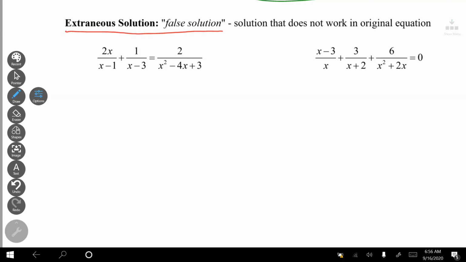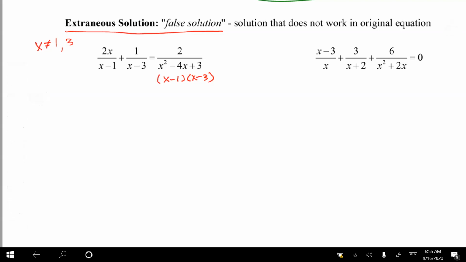So at the beginning of this problem, I noticed that because of these denominators, x cannot equal 1 or 3. If I factor this, it is just really the 2 other denominators. Okay, if I use 1 or 3, I'm dividing by 0 in this problem, and that cannot happen. So if I get 1 or 3 as a solution, that means I probably did everything right algebraically because I had to manipulate it, but it cannot work in the original problem.